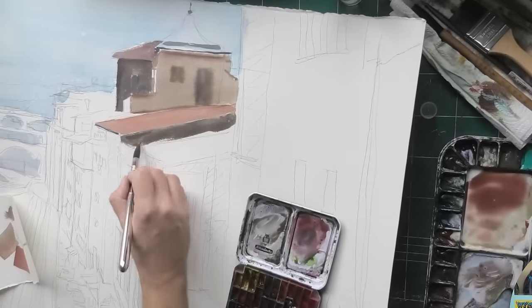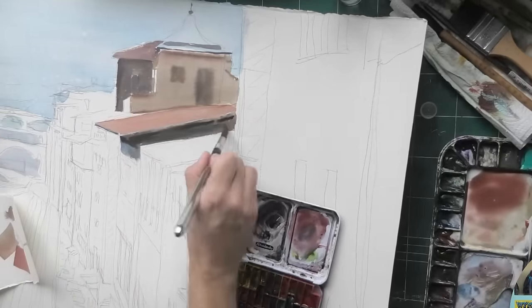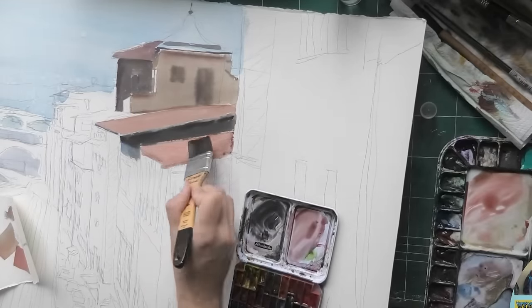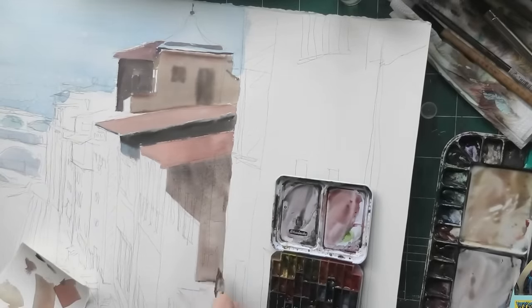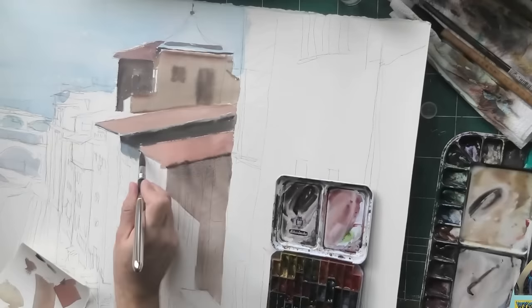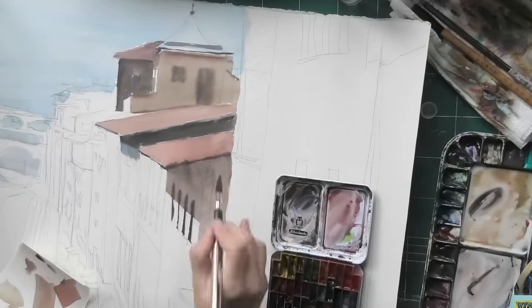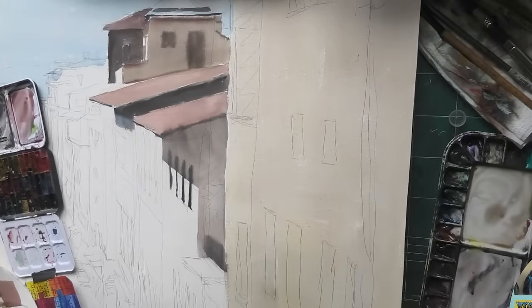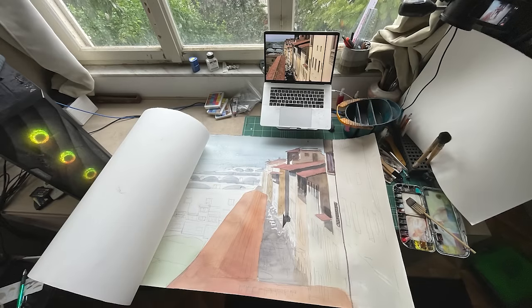You can paint however you want, whatever works for you. It's very much a living, breathing kind of desire you have to be aware of. Sometimes you'll feel like painting section by section like I'm doing here. Sometimes you'll feel like going wild and merging a lot of stuff together — that is fine. However way you go is fine. In this particular example, I'm working section by section and I have zero concerns about this.